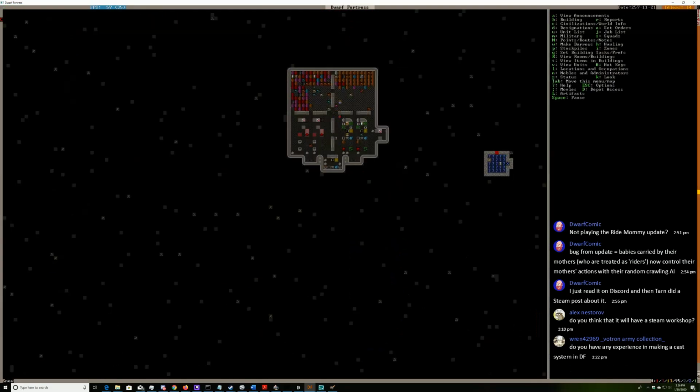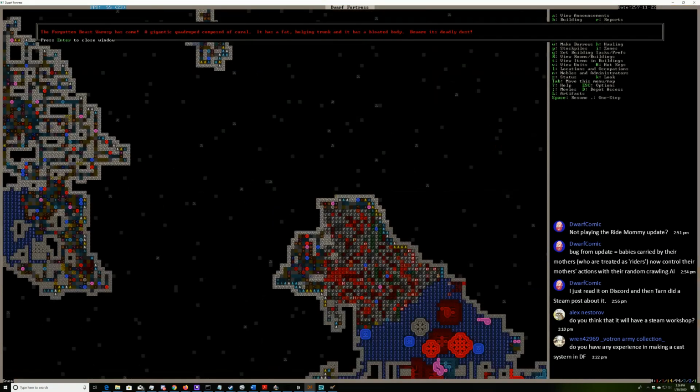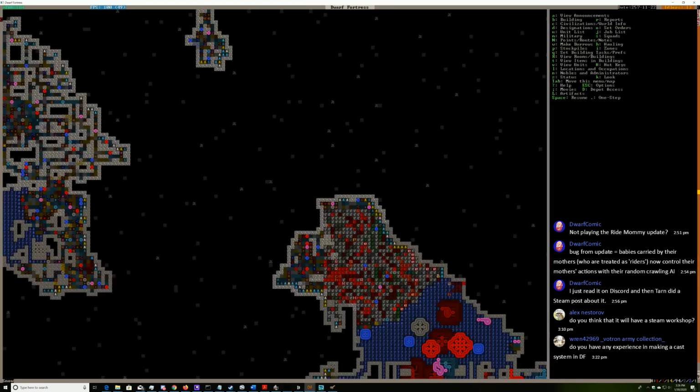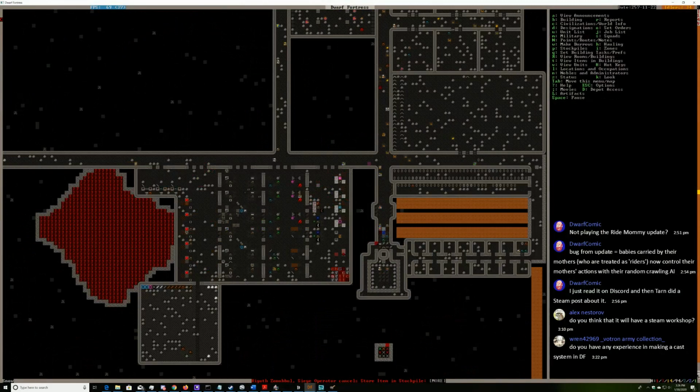Mash plant into slurry. I don't think I have the stuff to actually make paper. I don't even know where the slurry is being stored. A cast system? No. I don't make cast systems. I've heard of them, but I don't do them. Beware of its deadly dust. Okay, it's the worst type of stupid monster. Military alert. Everybody back to the mountain home. Everybody run back to the mountain home.